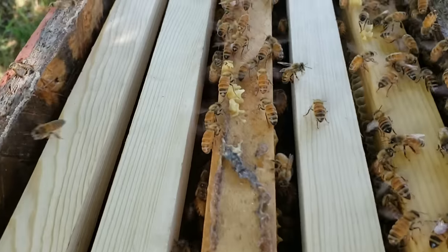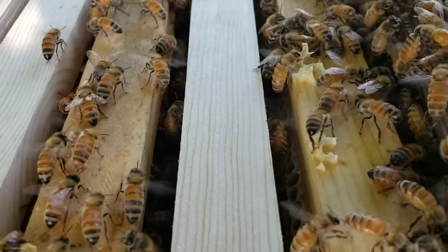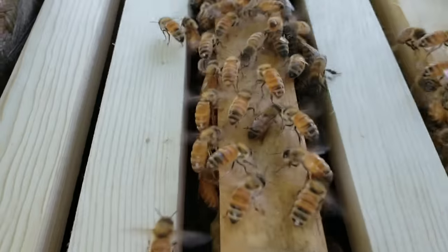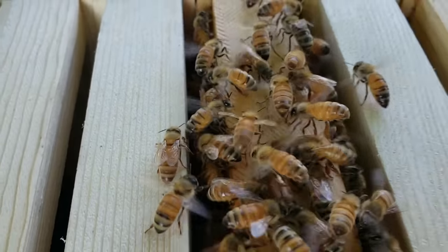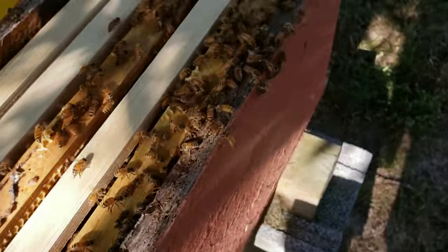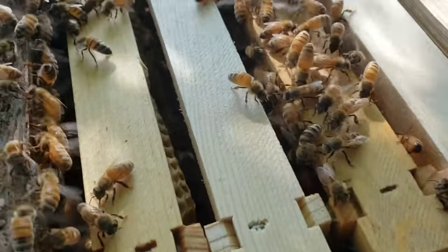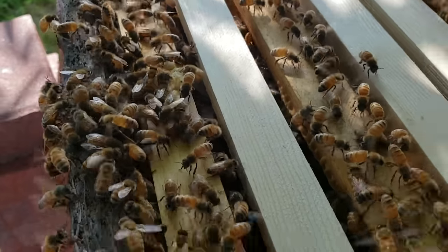I want you to see the language of this hive. If any of you have seen my previous videos, what are these bees doing right here and why are they doing it? See them fanning — a lot of bees fanning. There's no bees fighting, no aggression. If these bees were fighting they would be on top of the frames tangled up with each other, and I don't see a single one.